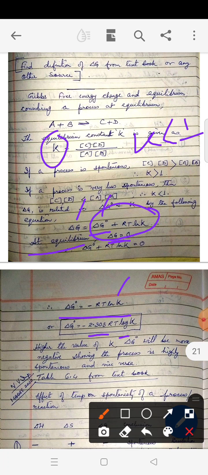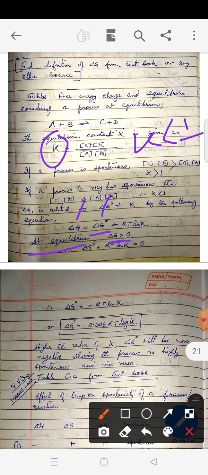So you can see delta G is coming to be negative, then the process is spontaneous if the value of K is positive. This is positive, this is negative, so multiplication of positive and negative gives you negative. So for a process to be spontaneous, K should be positive and delta G should be negative. If K becomes negative, that means the process becomes non-spontaneous, because log K will become a negative value, and negative makes it positive. That means delta G becomes positive, which represents the process is non-spontaneous.